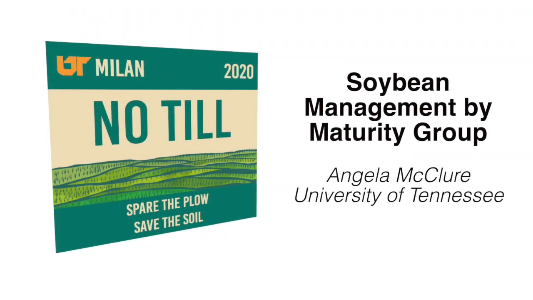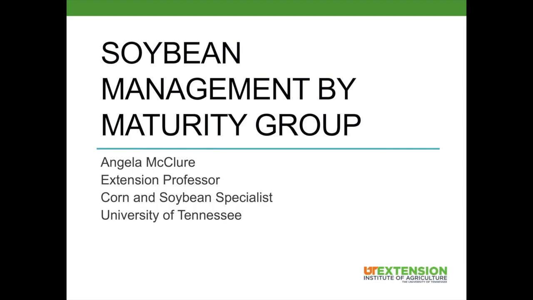My name is Angela McClure, and I'm an extension professor and corn and soybean specialist with the University of Tennessee. And my presentation for Mylan No-Till is Soybean Management by Maturity Group. So maturity groups, I think, are an important topic of discussion because they play a really important role in helping stabilize and protect yield in Tennessee.